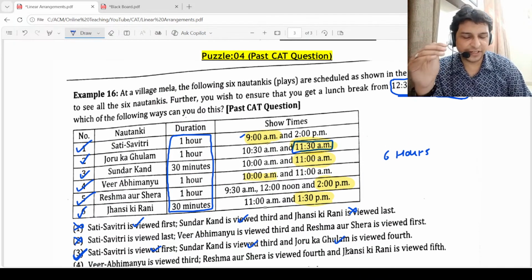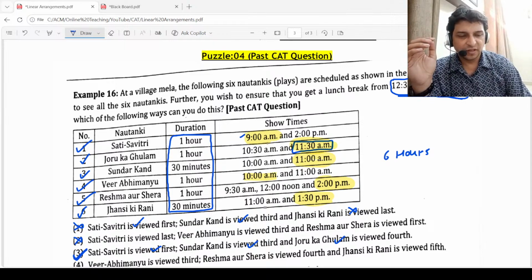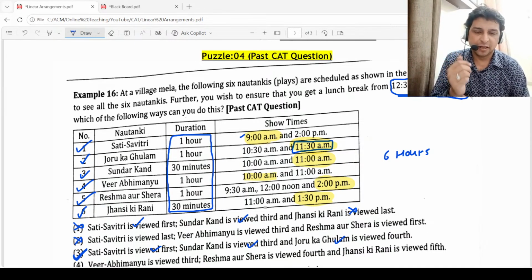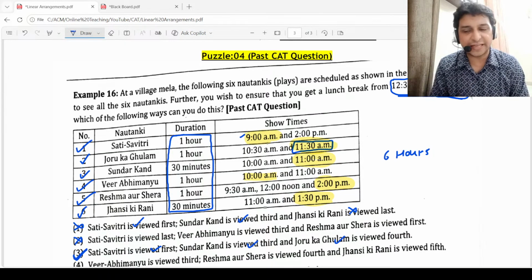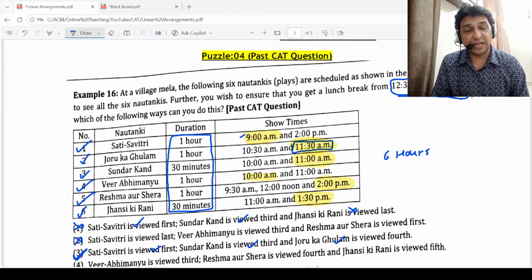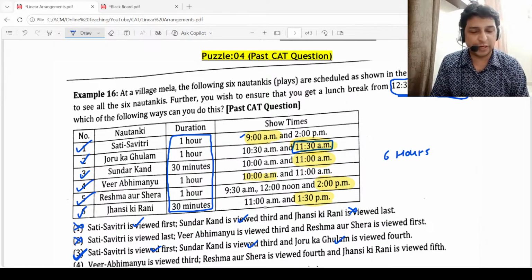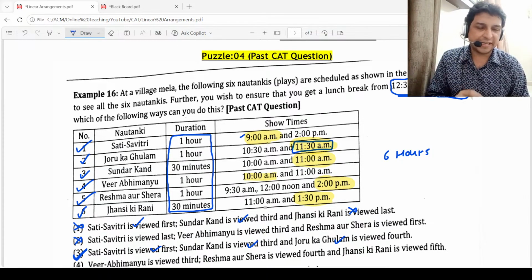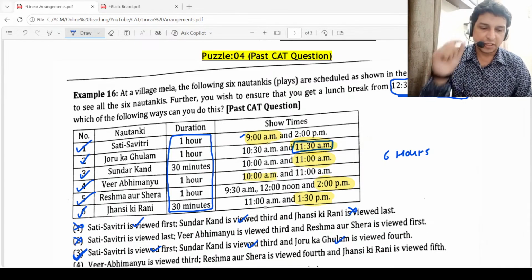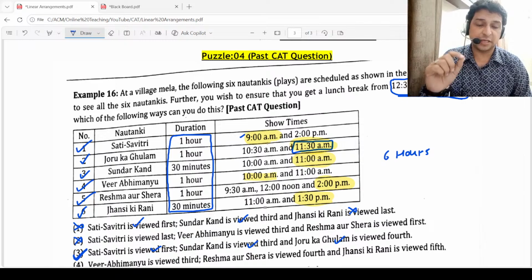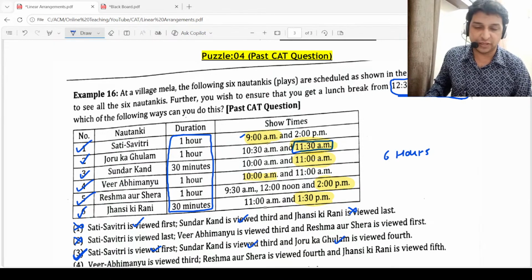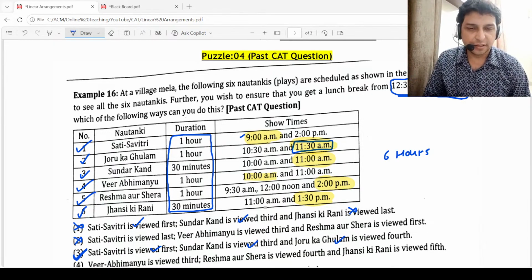today's class, where we have done linear arrangement, the PYQs, and we'll see you again as soon as possible, maybe tomorrow or day after, or Monday. For that, I request you to subscribe so you can get the notification when we are coming live with the next topic of LRDI. After that, we have to take quantitative aptitude also, QA also, and if time allows, maybe VA also. But LRDI is the first thing which we are taking because it seems to be the toughest one for everybody, and the number and variety of puzzles one has to go through gives them the confidence that they can easily crack it.